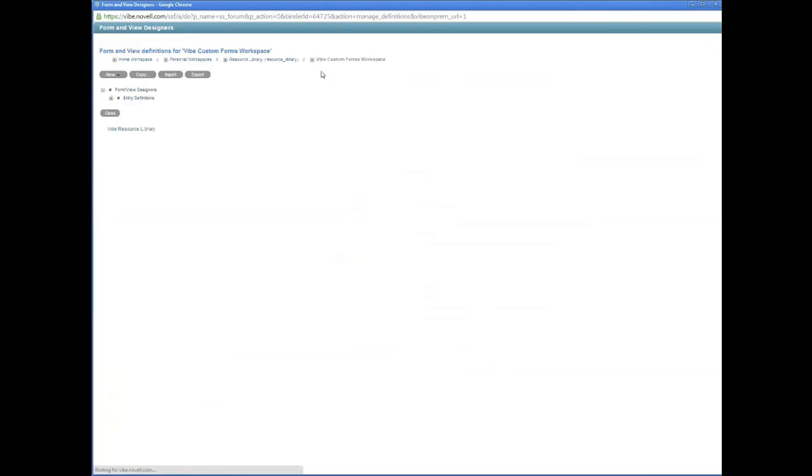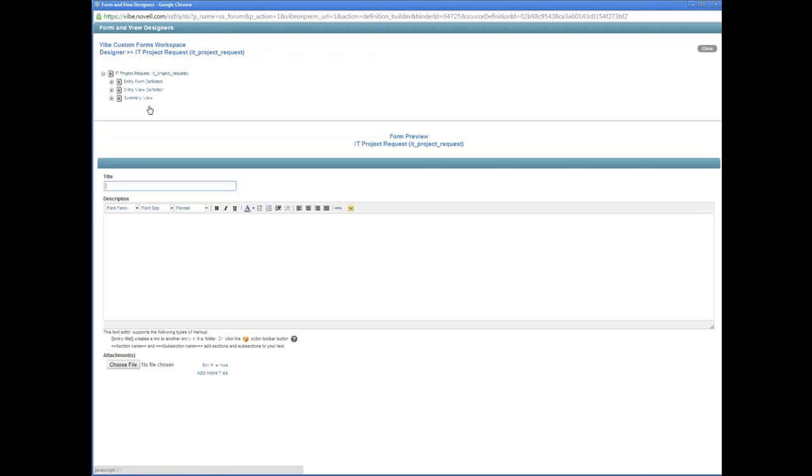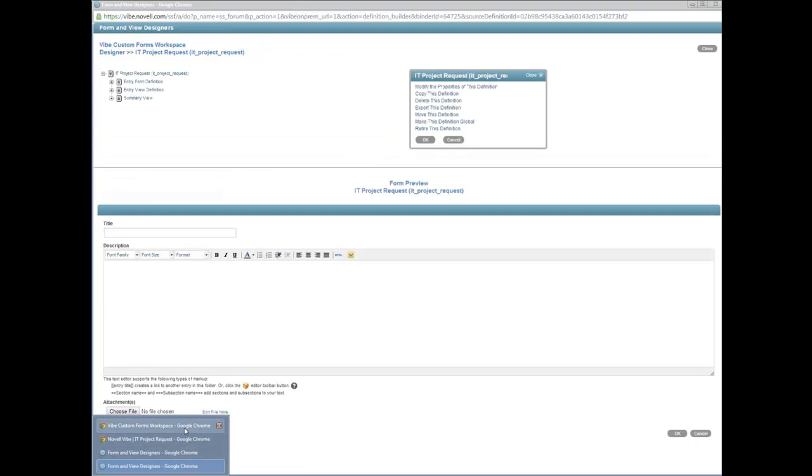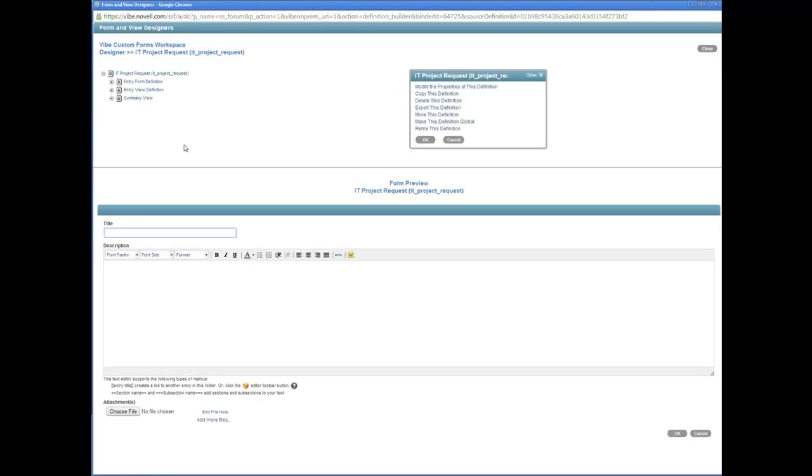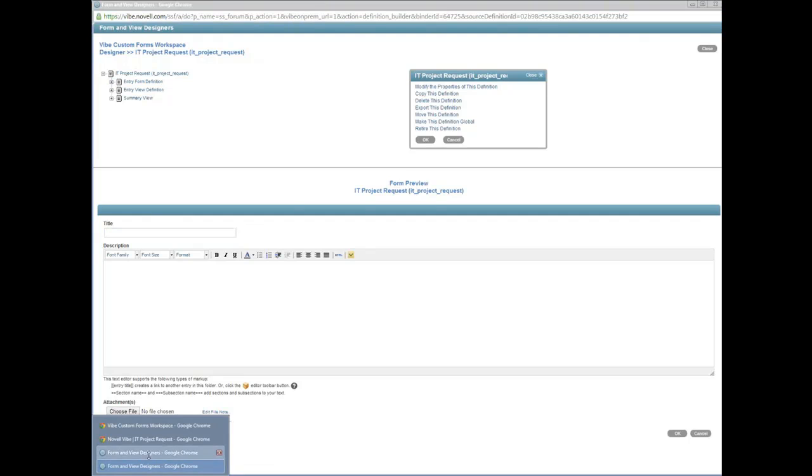I'm going to close out of this really quickly so you can see from this Form View Designer's launch window that came up. Now we have this IT project request. I kind of set up a cheat for myself so that I can do this a lot easier. Hopefully I didn't close out of it. Okay, there it is. Kind of a template for me to follow along so that I can stay on task and coherent to you who are listening, following along.